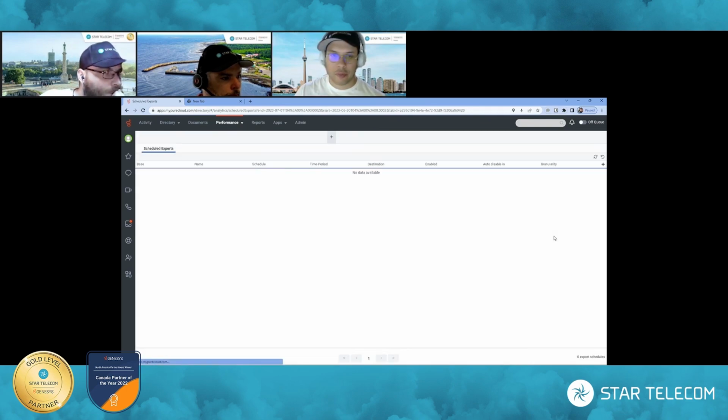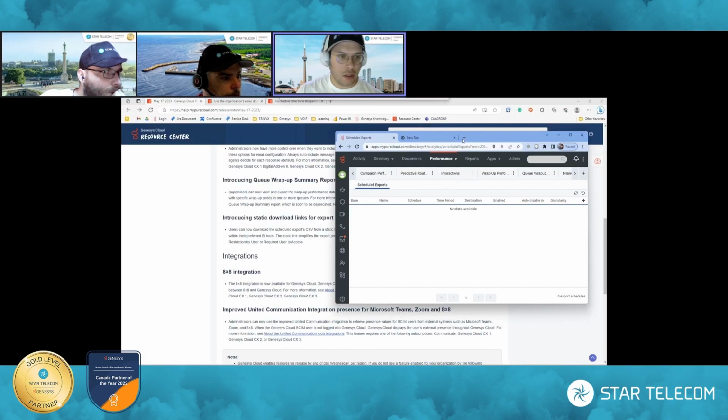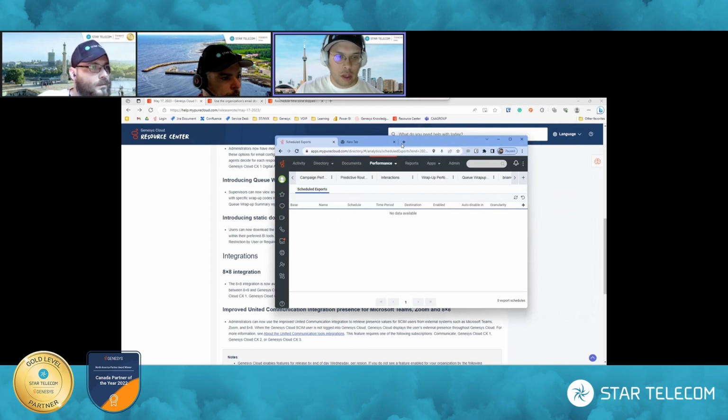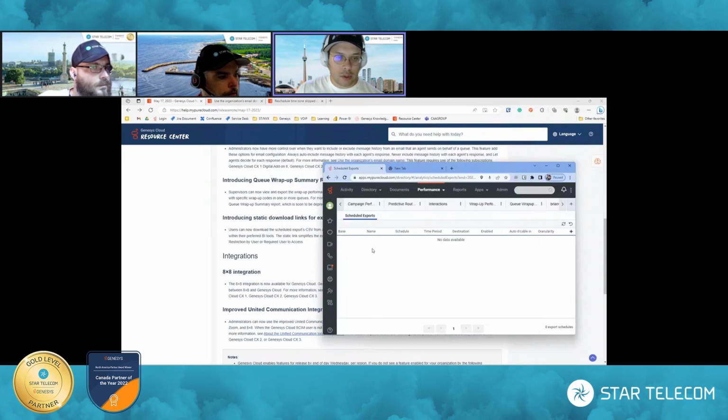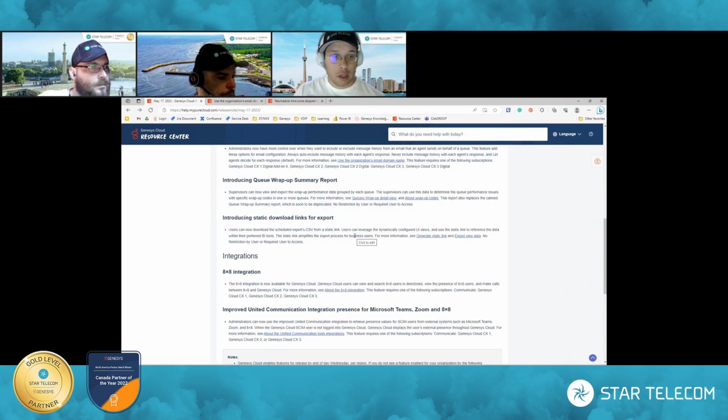There it is. So this gives you the ability to view your scheduled exports and download that report directly from your scheduled exports, and view that data. So you can generate a static link here.